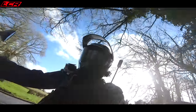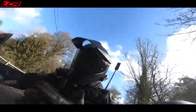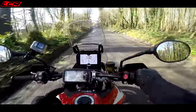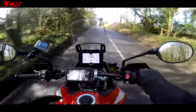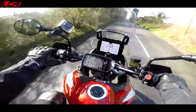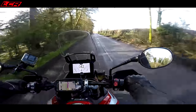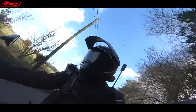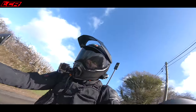I'm actually using the Calimoto app. I know Bruce Teapot One has been banging on about this Calimoto app. I thought I'd try it. And I've just set a route for 100 miles, a circular route from my house, twisties, and this is what it's come up with. So that's what we're following, if you're wondering what I've got on the phone here. I've got no association with Calimoto. I'm just trying out this app. And so far, actually, I've been quite impressed with it.